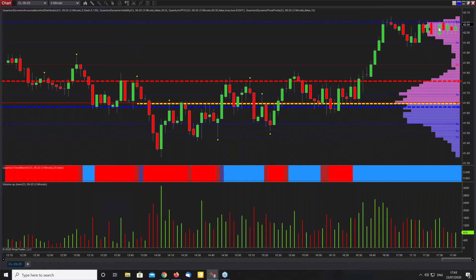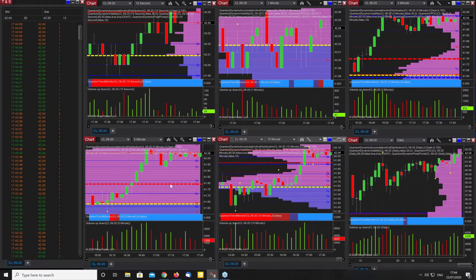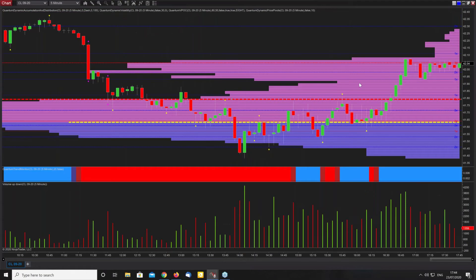What we've got at the moment is congestion phase building. The volume is building in this region. We've got a resistance overhead which is absolutely clinical at 42.05. And obviously if the market is going to break through there, you've got a very nice little platform of support in place. From a volume perspective, the volume is really falling away very rapidly from here. So the move from 42.05 up to 42.10 should be pretty straightforward. And obviously you would then be moving down onto a slightly slower timeframe chart, maybe the five-minute, to get a heads-up on what is going to happen.